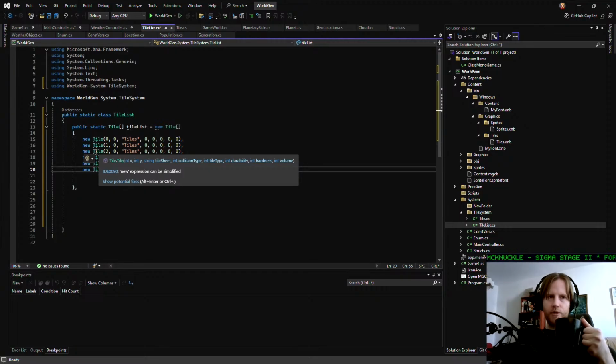The next question is how to handle layering. Like, there needs to be a floor tile, there needs to be a wall tile. But then you can also have things like details, something placed there, and then something placed on top of that. So the question is how to handle that.